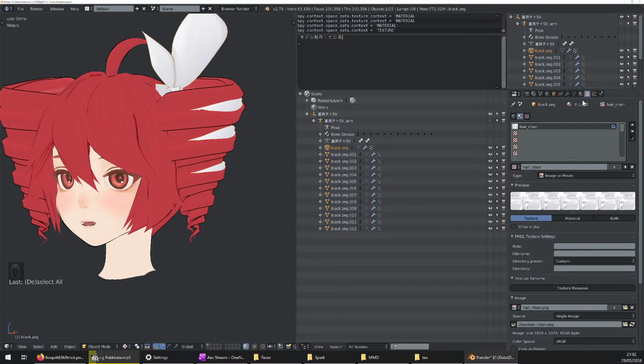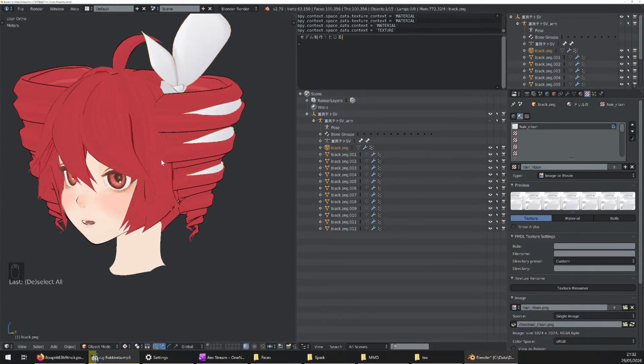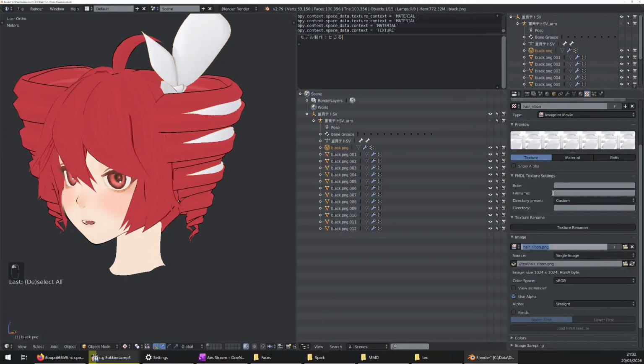So, yeah, let's finish with this. And man, we have picked a very bad model for this, but maybe it's actually a good model for this. Yeah, it could be a good model for this. Anyway, we were doing this. Copy the names into the meshes.